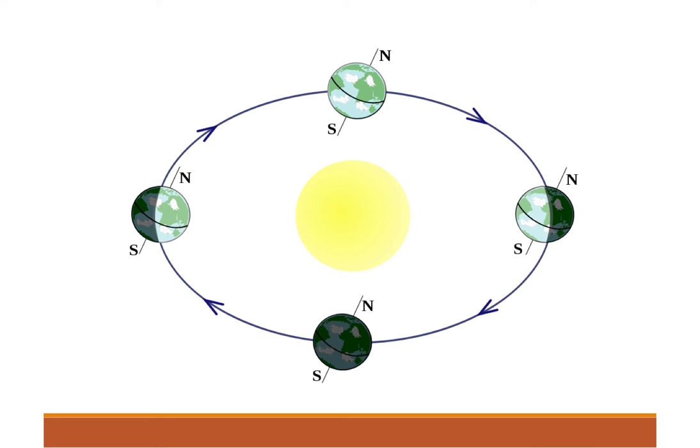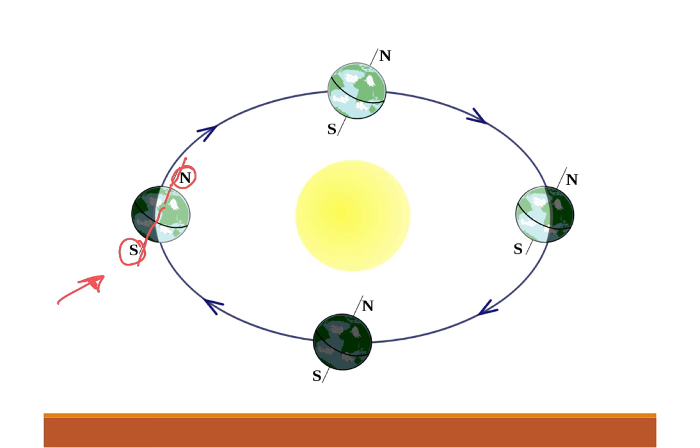So let's put together what we've learned about the tilt of the Earth, the position of the Earth in space, and the revolution of the Earth, or its traveling around the sun in the orbit, and analyze this diagram to see where are the four seasons in this picture. I want to start here on the far left, and if we look at our Earth, we see the North Pole is labeled and the South Pole is labeled, and here we have this imaginary axis that is going to be giving us our tilt.